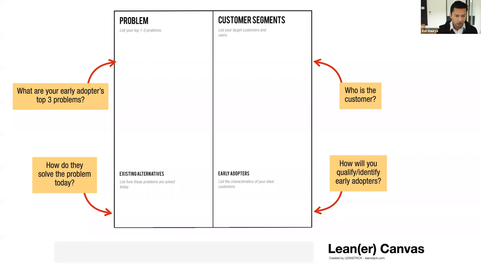The best evidence of viability is money being spent today. If you can show me an existing alternative, that's a good sign, because it means that people are doing something. At a minimum, they're spending time and effort. But even better, if they are spending money on the existing alternative, that creates anchors for your pricing. And this is, again, anchor-based pricing based on existing alternatives and value, versus trying to think of cost-based pricing, which is your solution. Too many people will tell me I need to talk about solution before I can talk about pricing. And I think that's backwards.